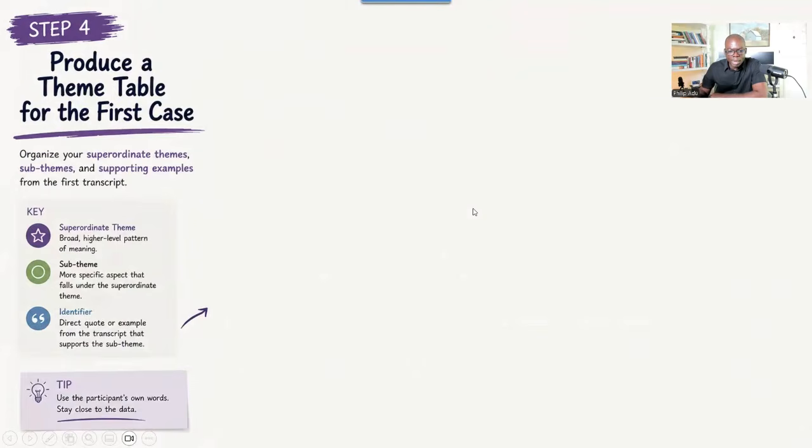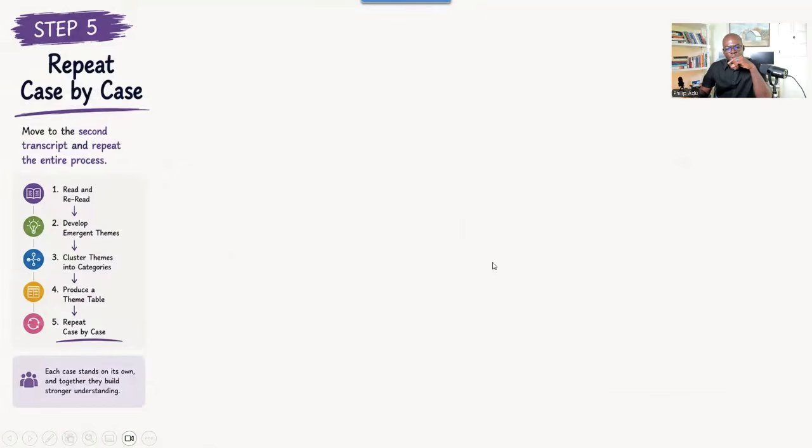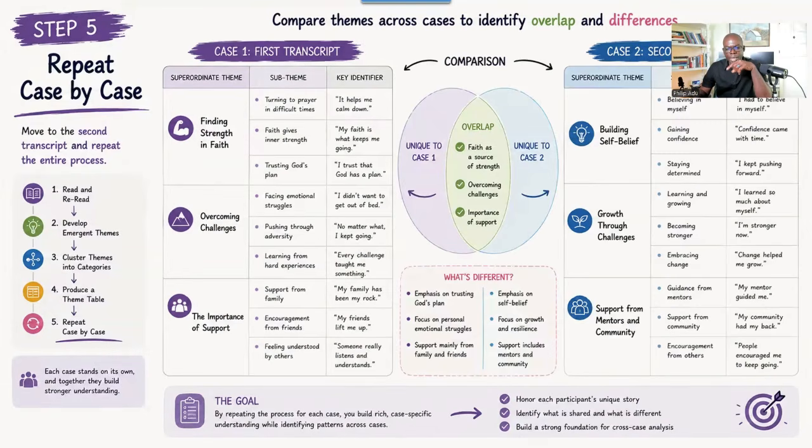So this means, let's go back a little bit, that you're going to try to use the same technique you use to cluster, where you group all the codes. So instead of grouping the codes, you are grouping the superordinate themes that are different, so that at the end of the day, you'll be able to come up with a theme that you can add to the rest of the themes that are overlapping, right? So that's how you're going to do it.